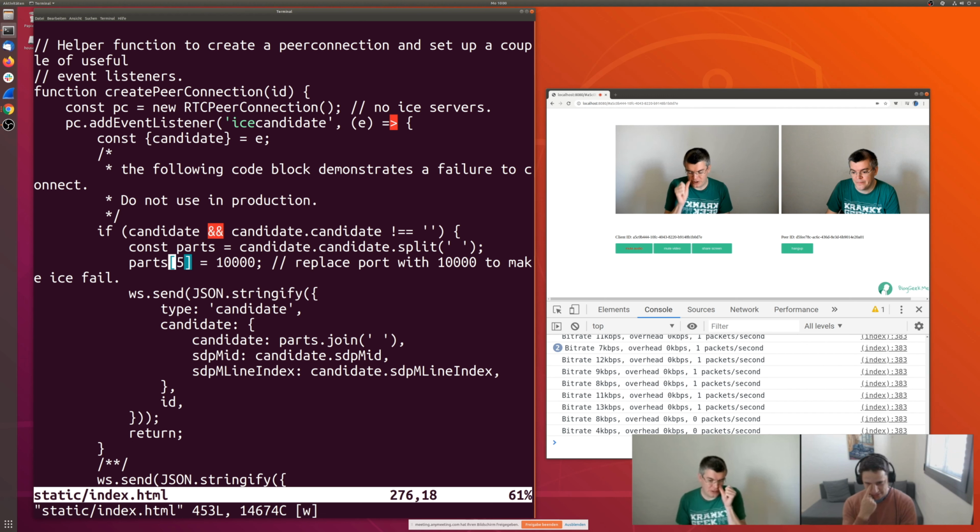Well, no, it's not going to work because WebRTC doesn't bind to the low ports below 32,000. So it will never work this way. So what's going on is this. We are causing it to fail simply because we're messing the candidate so they can't connect, because I'm not going to try and connect to the right location. Yes. Okay. And in real life, that can happen when you, for example, don't use a stun server or don't use a turn server and have two people on different networks connecting. Oh, and I've got a firewall that just blocks everything anyway. Yes, a firewall that blocks all UDP.